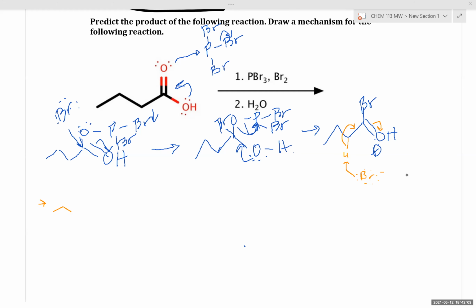So from here, as we have this highly activated alpha proton, we're going to pull off that proton with a base. Wonderful. That in turn will generate our enol tautomer. Now that we have this enol tautomer, it can readily react under acidic conditions with a range of electrophiles such as bromine. So our enol tautomer will react with our electrophile, which in this case is bromine, and generate our alpha brominated acyl bromide.